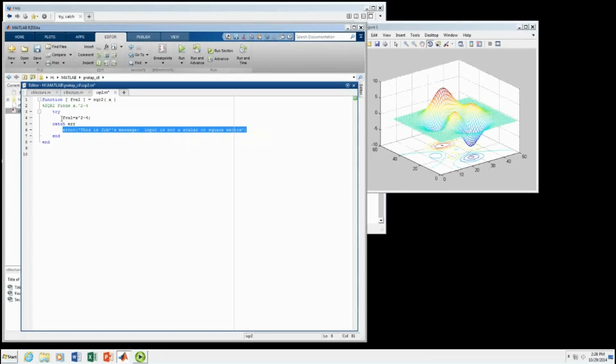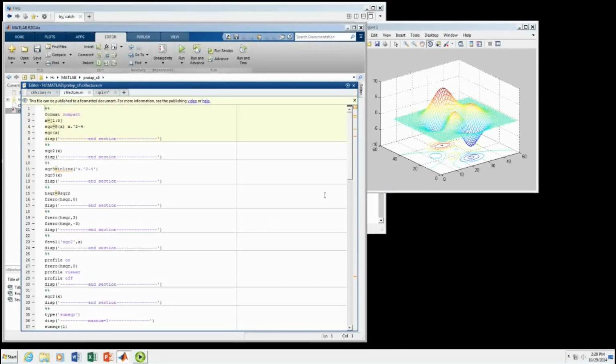In the future, I'm going to talk about this when we talk about the if statement, the switches, and all that stuff. I'm going to talk about try and catch, because this allows you to intercept what MATLAB would tell you, and maybe you'll have a little more meaningful message about what the error is all about. So, let's go ahead and try that.